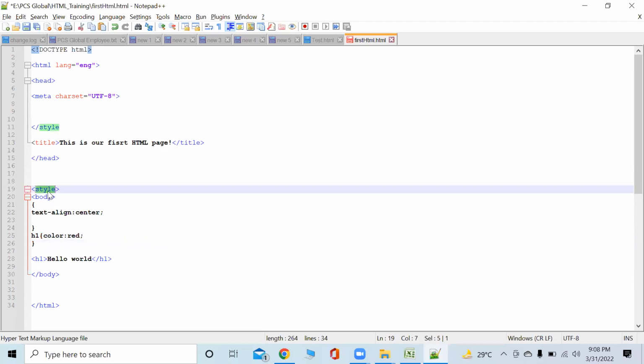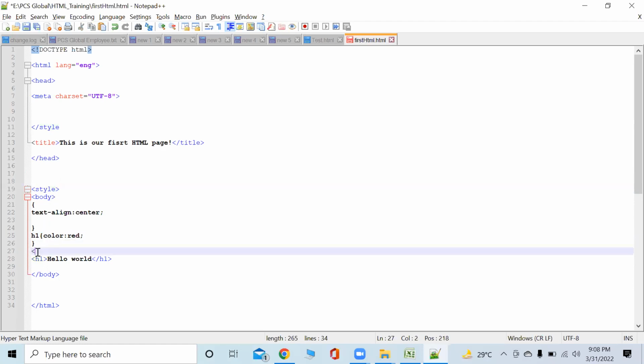See, I have opened style here, but I have not closed it. There is some problem in this code. I am intentionally writing this, because once we run it, we'll come to know what the problem is. So I'll close the style.